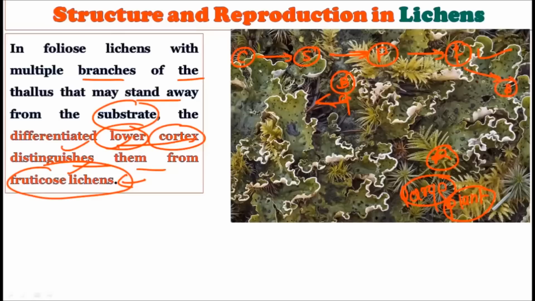algae. Okay, we can compare them with the bryophyte from here, and on this evolutionary line you should be able to write down everything relating to the evolution of these lichens, that how the Crustose lichen got converted into Squamulose lichen, Squamulose lichen got converted into the Fruticose lichen, and Fruticose lichen got converted into the Foliose lichen. And in a very similar way, Foliose lichen shows the ancestry in the Fruticose lichen, Fruticose lichen shows the ancestry in the Squamulose lichen, and Squamulose lichen shows the ancestry in the Crustose lichen. So this is how you should be able to understand, and you should be able to compare all four.